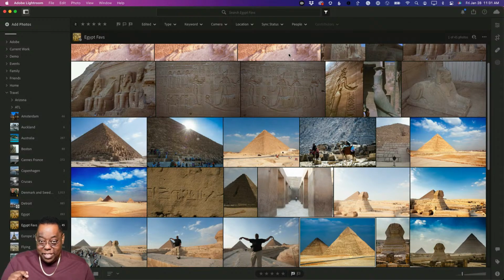And again, the guarantee here is, if I want to be very specific in my searching, I can't stress this enough, then I want to do keywording, but I want to do keywording in the app that I'm likely to use the most. All right, let's go back to Lightroom Classic for a second.